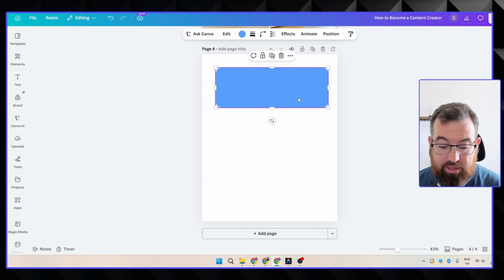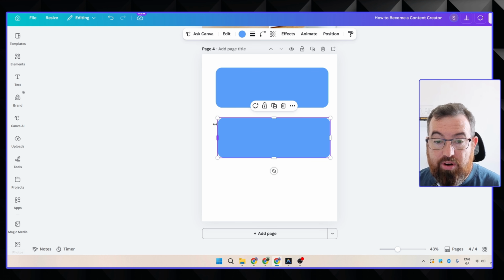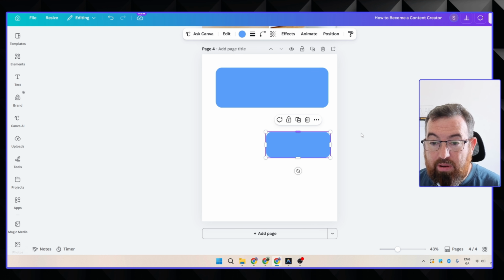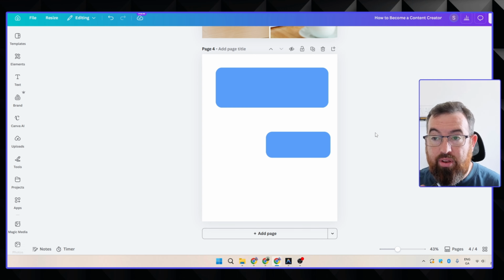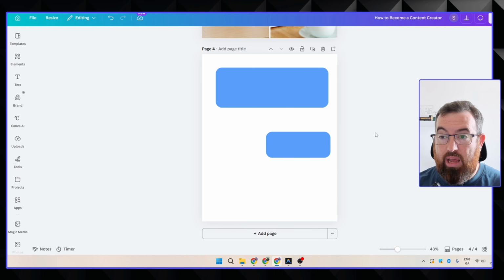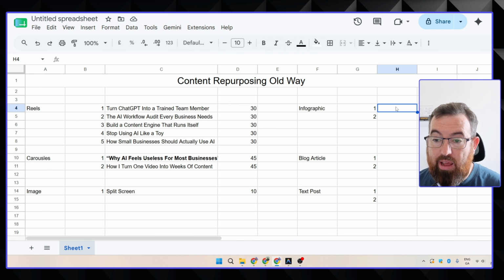So if you have something like that and you're duplicating it, you're trying to move them around to different sides, again keeping everything right, and it's just an absolute nightmare. Again, unless you're a graphic designer that does this on a regular basis, and if you're a business owner or someone that's managing social accounts, this is going to take an absolute age unless you're using AI. It's simple and straightforward. There's no other way to say it. So I can easily put that down to at least 1 hour, and that's like having a clear idea, not really allowing any thought process into the idea of it. And that's a simple thing.